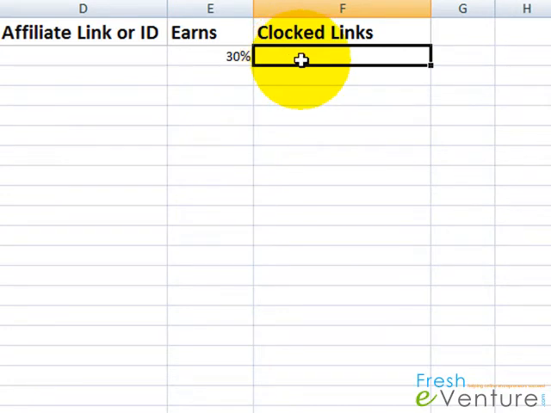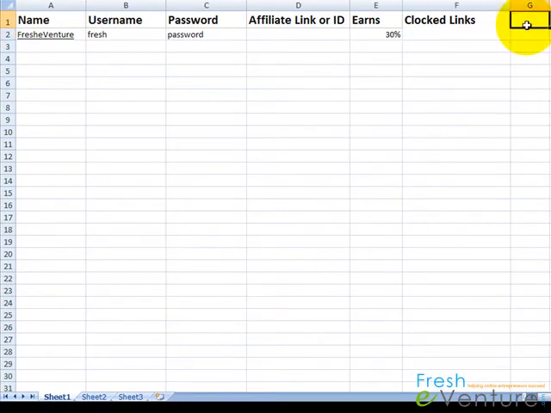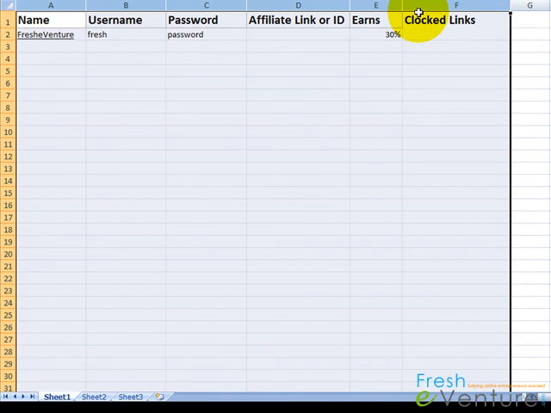And that actually is a really great thing to do because, if you're sending out an email to someone, to a connection, you want an easy place to find all of your cloaked links and perhaps all of your logins in one place. And if you want to keep maybe the support number for the affiliate program or their email address in here, you can do that as well. But really, these fields are the most important, at least the most important that I've noticed for my spreadsheet. So this is the information that I have in mine.